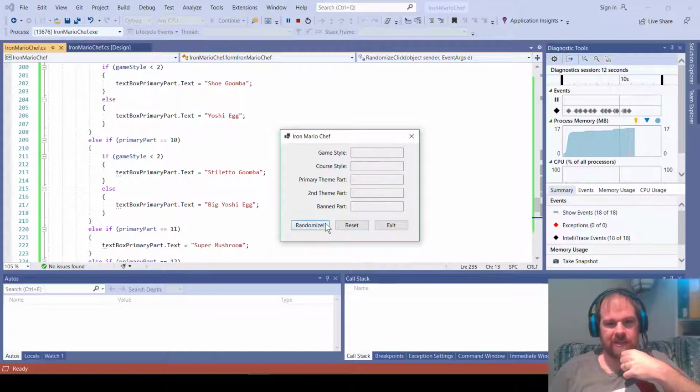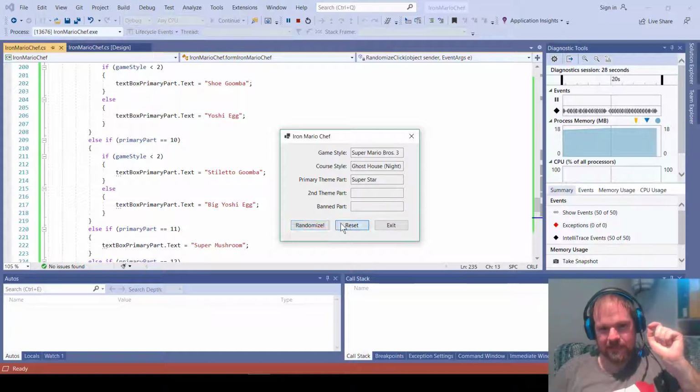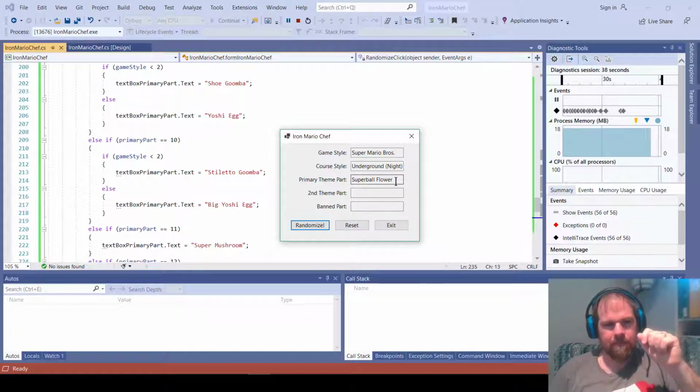And I'm going to keep clicking this until I get the Master Sword. The Master Sword, if you're not aware of this, it makes Mario behave like Link from Legend of Zelda, except they gave him kind of a pretty rich move set, so it's a very different game. Actually, I should also accept the SMB2 mushroom. What I want to make sure is that the game style is properly being set. Super Ball Flower. That's one of them too. So that's good. So it's Super Mario Bros. Master Sword, Super Mario Bros. Yeah, okay. So here we go.